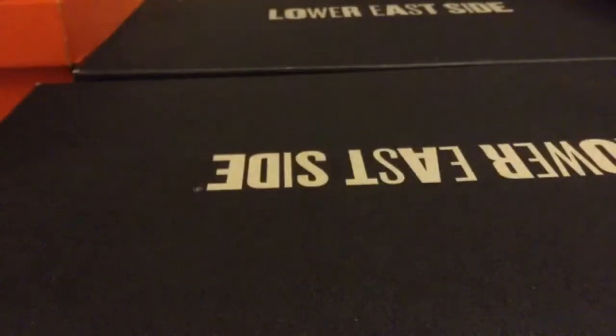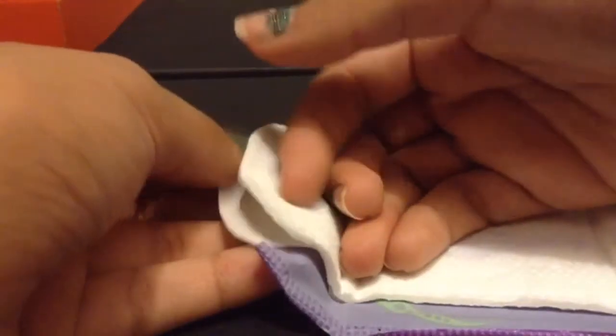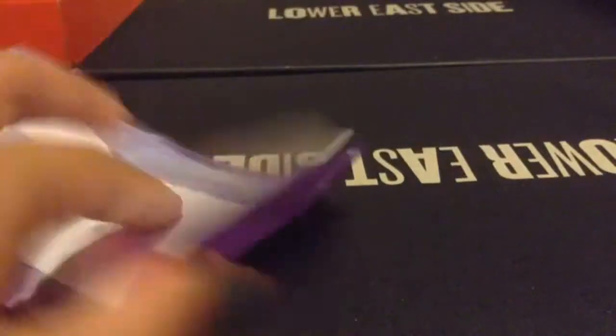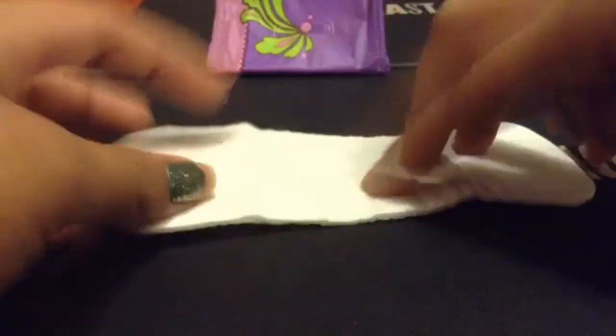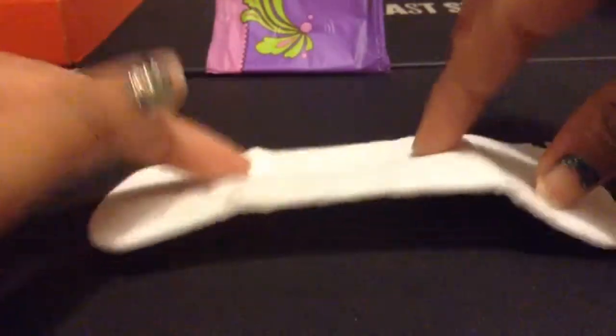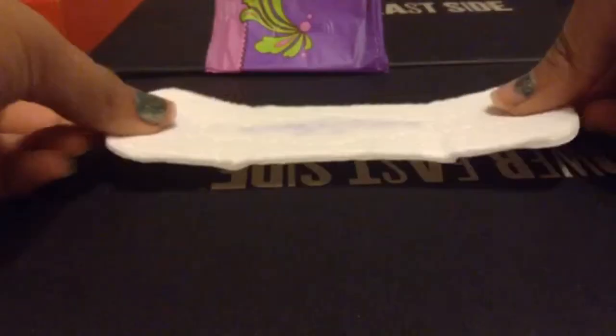I had something in mind but I forgot. Anyway, I'm just peeling them off and I'm just gonna leave it on the leg. The stickiness is really sticky but not like too sticky that it will tear your underwear. Look at that — I barely put my finger down and it sticks already. So let me just set it right here.